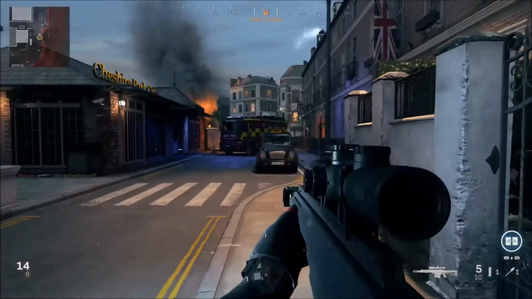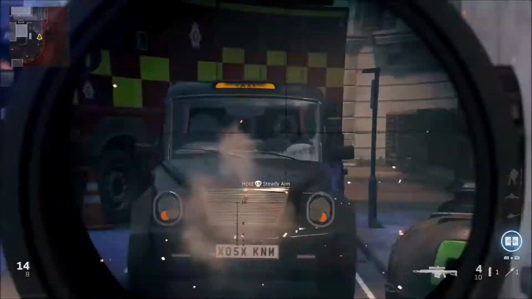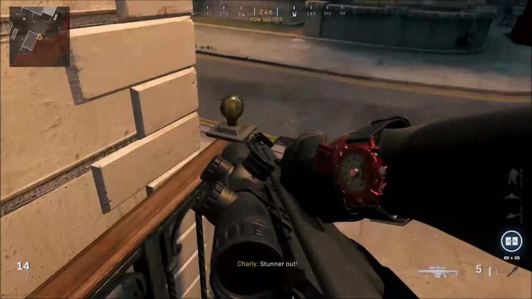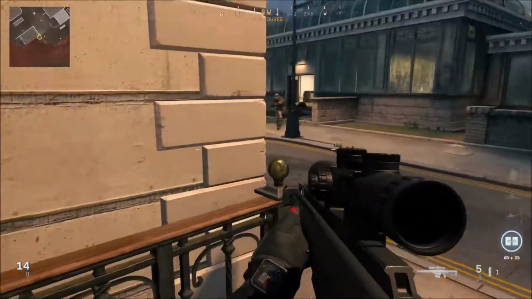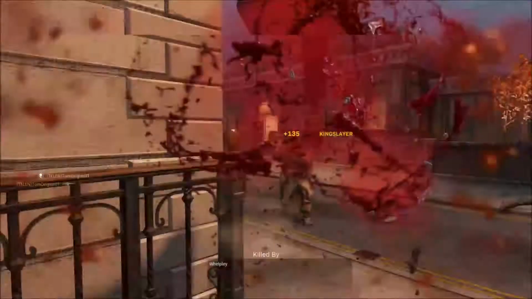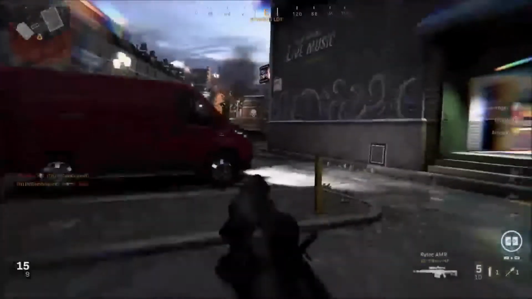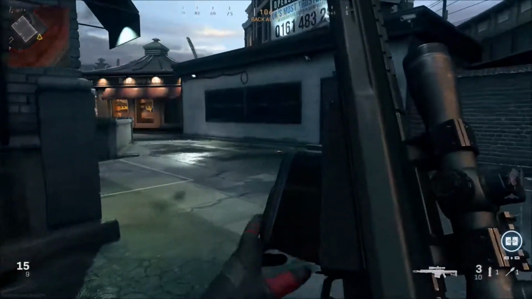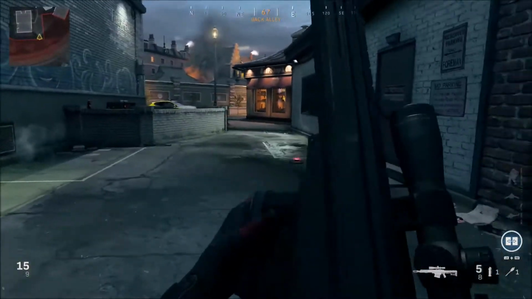Already the hip fire on this is massive. So see what it does to a car. It instantly one-hits a car. Oh my god! I thought that went through like 3 people then. Wait, I've got to try that again. So, boom. Van gone. I changed my mind already. This is definitely the variant you want in Warzone.